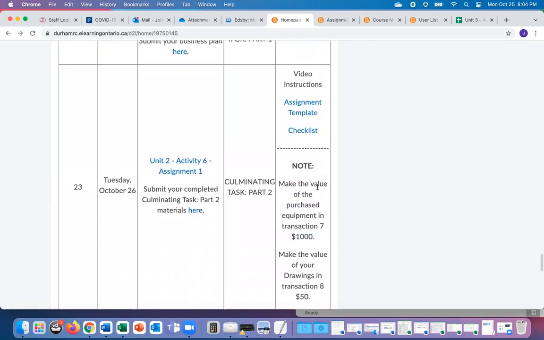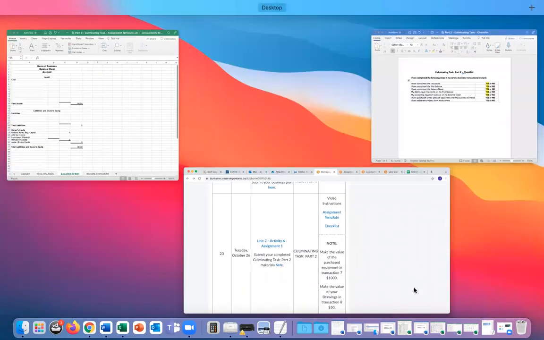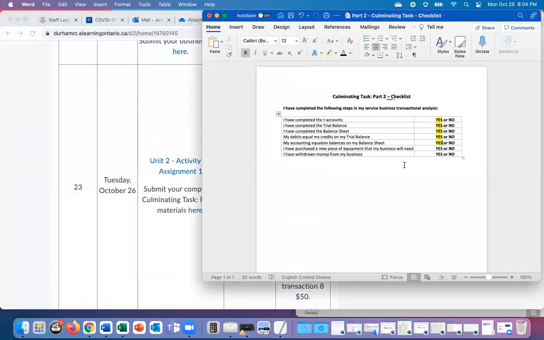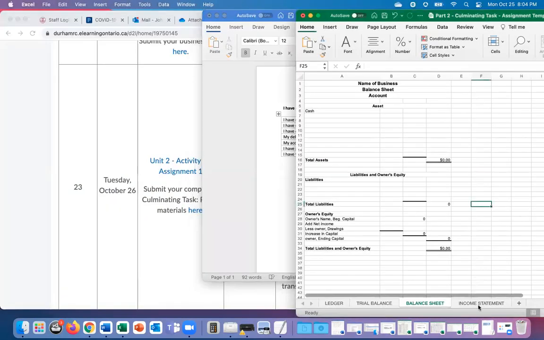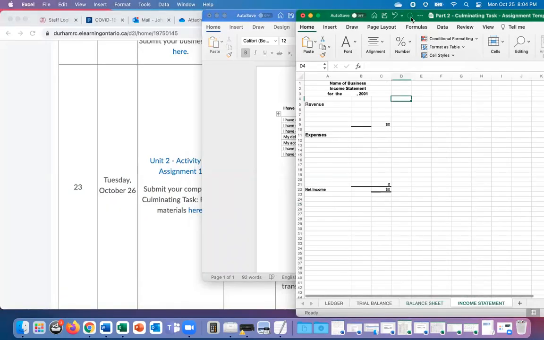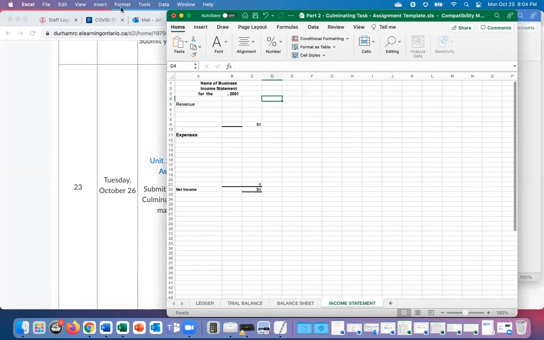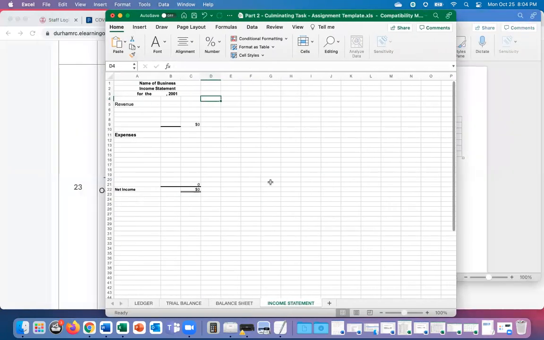All right. And the other thing that we were looking for on that checklist is that there is no income statement necessary for this one. Even though they have a place for the income statement on our assignment template, it's not necessary to do that, at least for now. I believe in the next part 3 or part 4, they make you do an income statement. So we'll put it off until then.